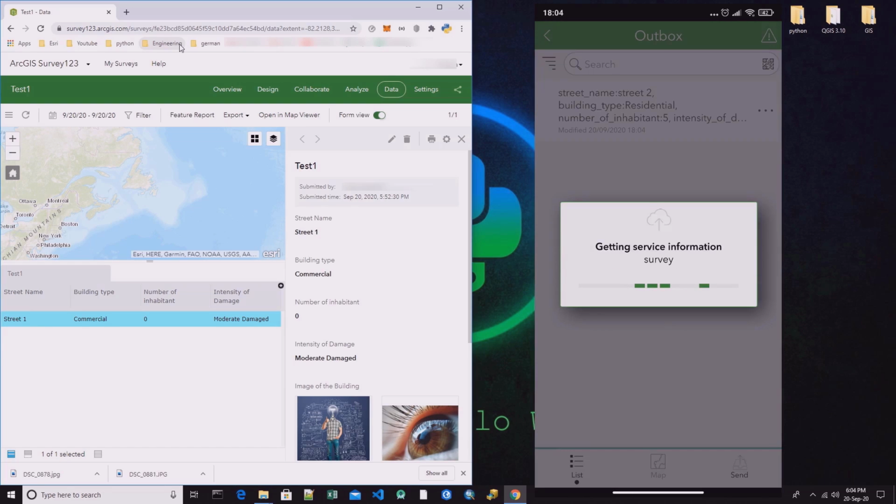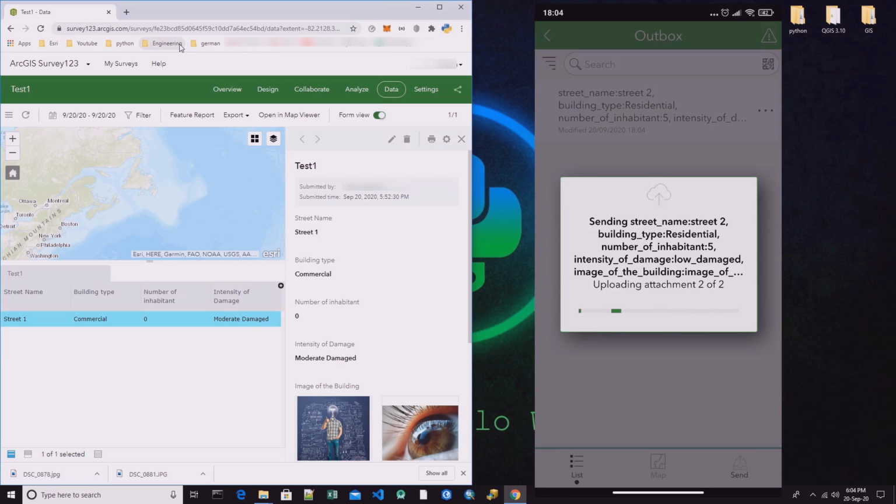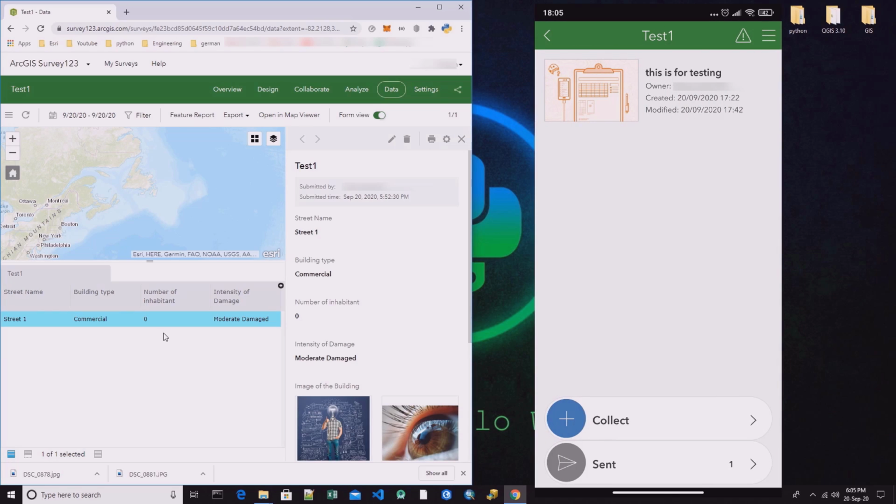Now the server is connecting, and it is uploading the new information, and we will see directly here on our desktop that the new questionnaire will be added to our application. Here we have sent one.